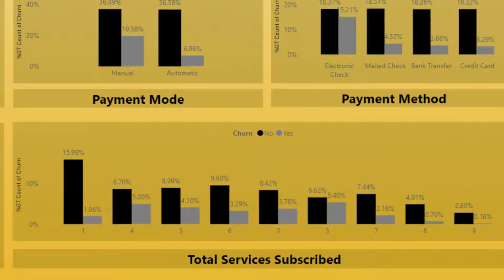While it is ranked according to the number of users corresponding to the number of services, one among the middle bars has the highest churn rate. Users with 3 service subscriptions, with a ratio of 7 to 5, have 45% churn rate. It is the highest among the total number of services subscribed.